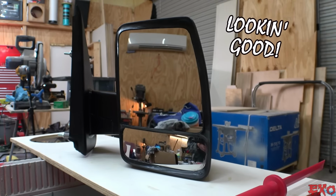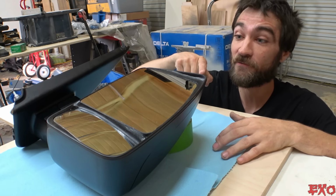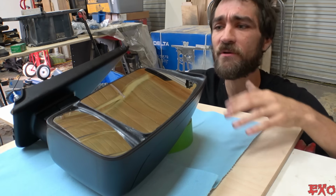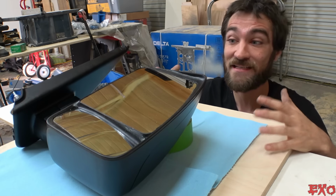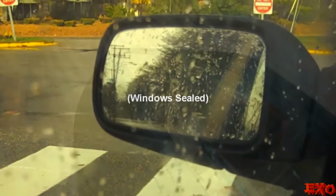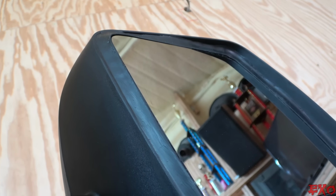Got a nice fat bead around the entire thing, and I gotta admit, I was worried there for a second. Things were looking questionable with the mess, but we were able to pull it through with the masking tape. It looks fantastic. I did this same method on my caravan like 15 years ago, but this, man, we were able to get such nice looking beads. I am really proud of that.